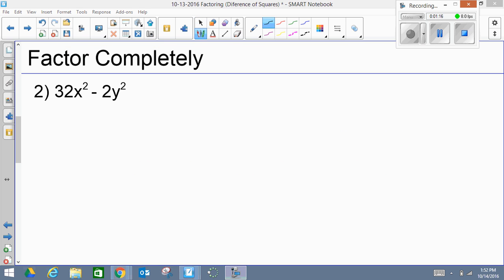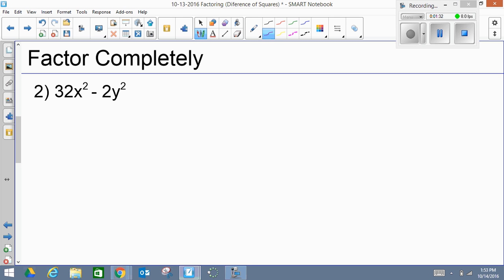Today we're learning how to factor quadratic expressions using difference of squares. The question won't always say factor completely. They're not going to tell you how they expect you to factor. They're just saying factor. So in my case, the first step will always be to do GCF. That will always be the first step.